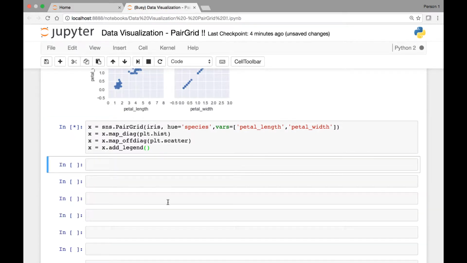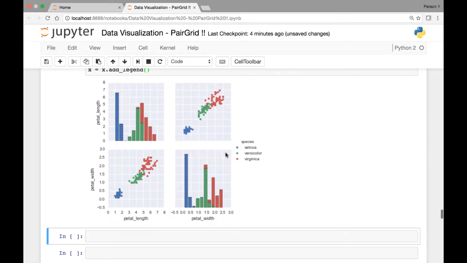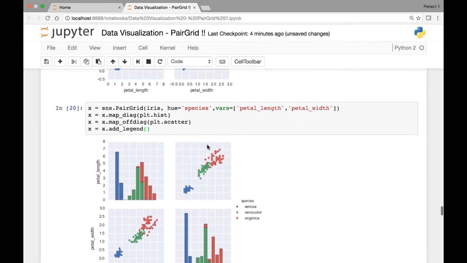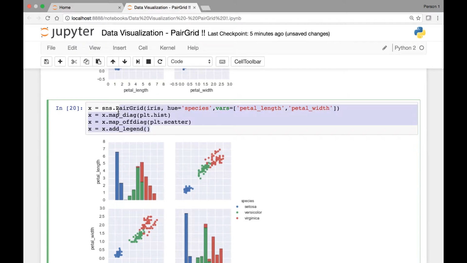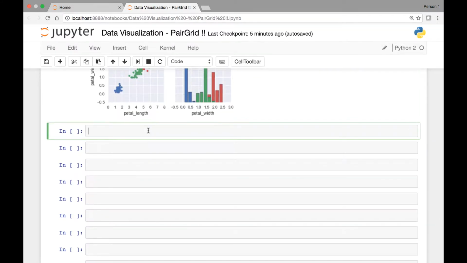Let's run it again. Now we have our species, setosa, versicolor, and virginica. Another thing we can do is we can call the palette attribute and use a different palette for our pair grid. So we can use one or more of those attributes in our pair grid.